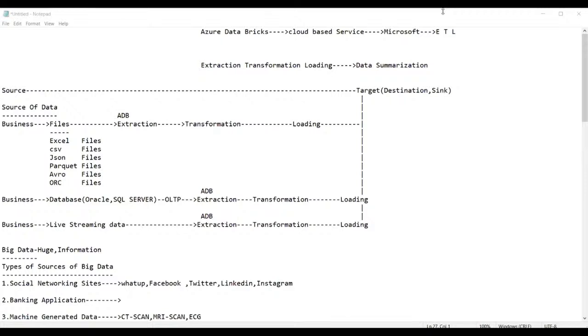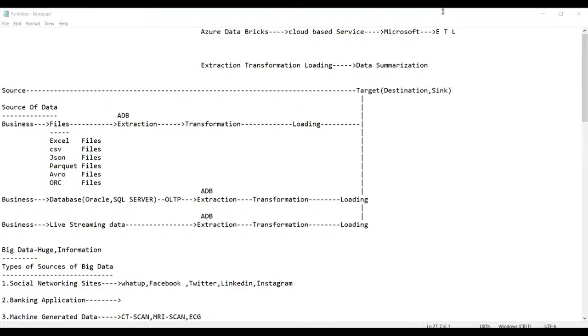To be an Azure data engineer, what services do we need to know? If you know ADF, you are called an Azure data engineer. If you know ADB, you are also called an Azure data engineer. If you know Synapse, you are also called an Azure data engineer. So either one should be fine? I heard ADF is an ETL tool, and you mentioned ADB is also an ETL tool, right?